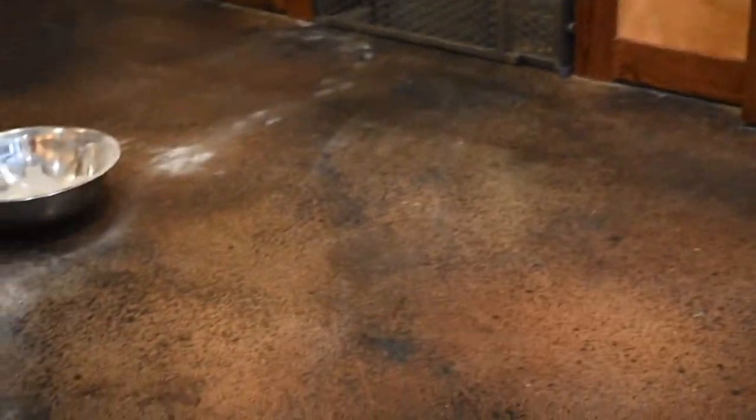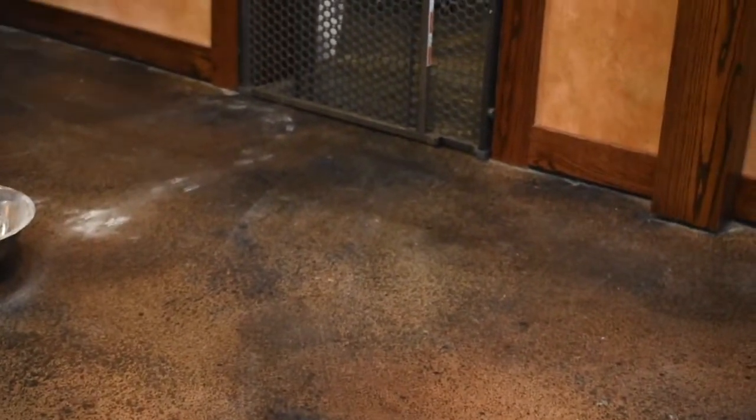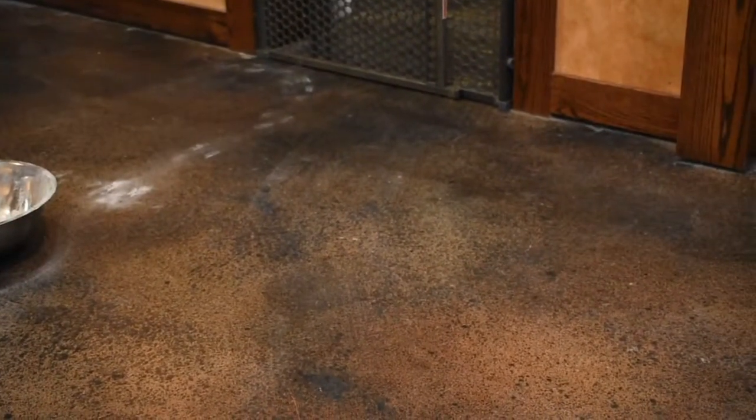Make sure that the entry to the room is closed off, just like you see the gate there. You see the evidence that she has tried to do a jailbreak. The good news is that if you do a dust bath first, then you have the evidence of where they went. So that's my plan. If she ever gets out, I've got her trail. She can't get anywhere. And protect the wires.